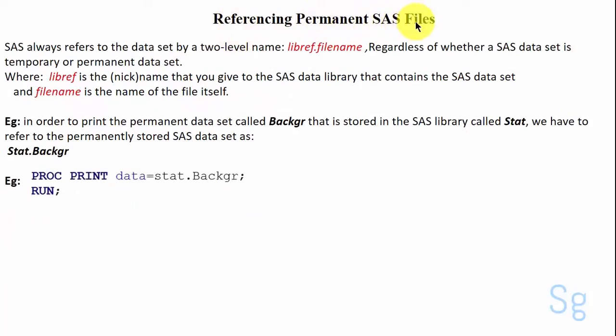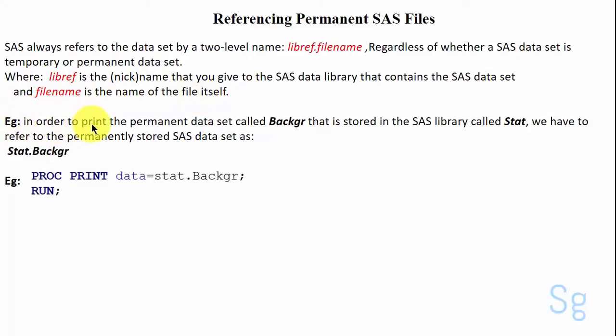Referencing permanent SAS files. SAS always refers to the dataset by a two-level name, libref.filename, regardless of whether a SAS dataset is temporary or permanent, where libref is the nickname that you give to the SAS data library that contains the SAS dataset and filename is the name of the file itself.